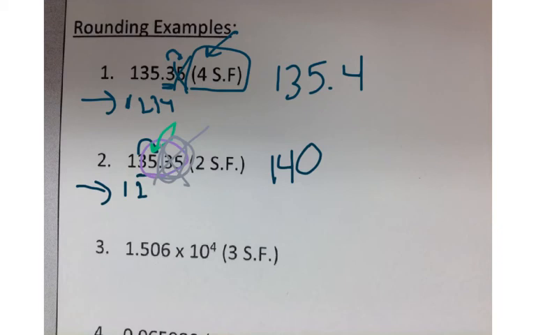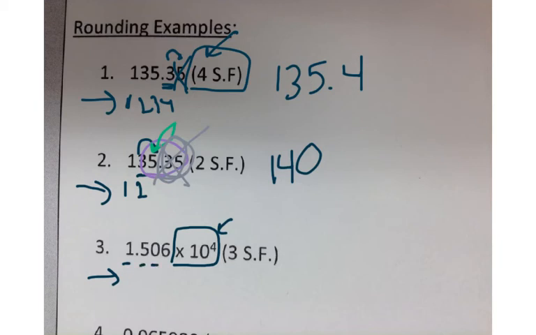Next one, 3 sig figs. For this one, when you're counting the sig figs, you're going to ignore the exponent, but you are going to need to include it in the number because it does give value to the number. It just is not significant as far as your measurements go for that part. Okay, so we're going to start with the rules. Once again, 3 sig figs, always start from the left. We start counting at the first non-zero, 1, 2, 3.